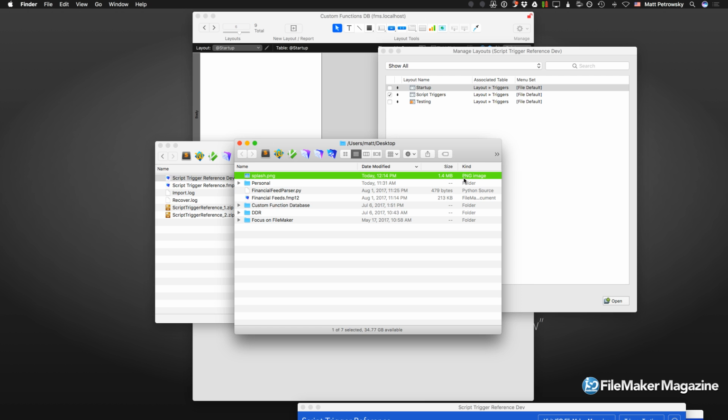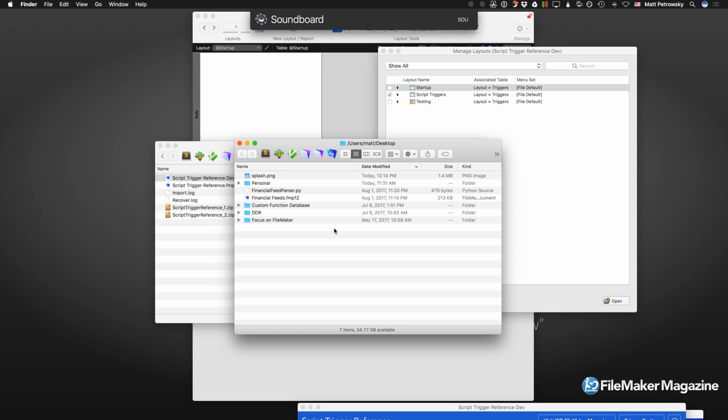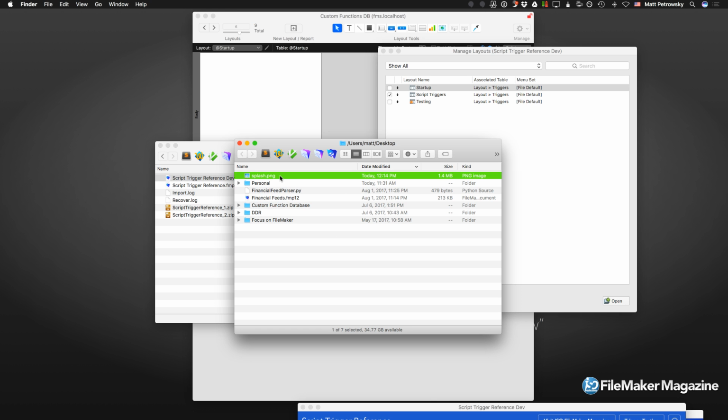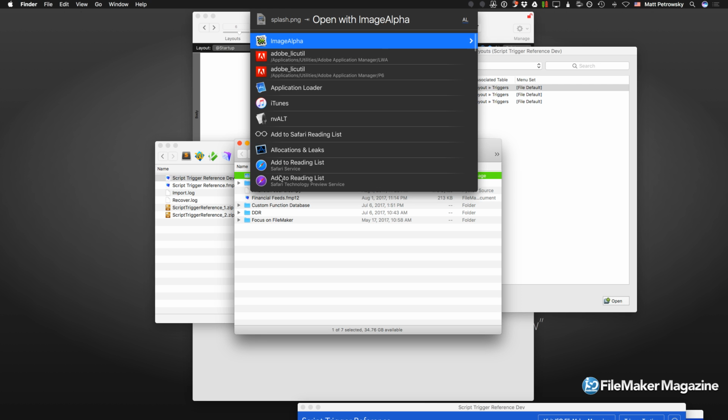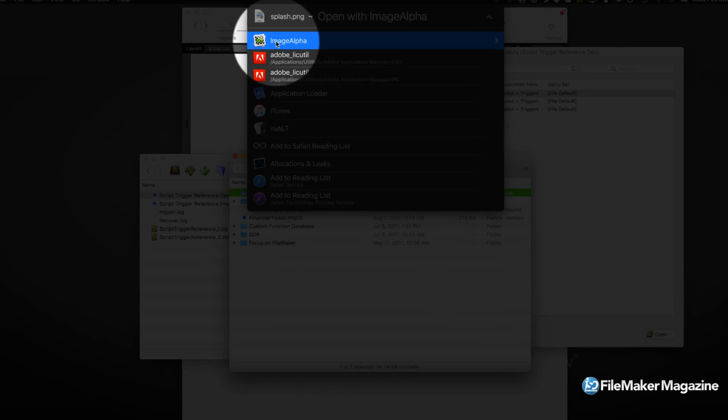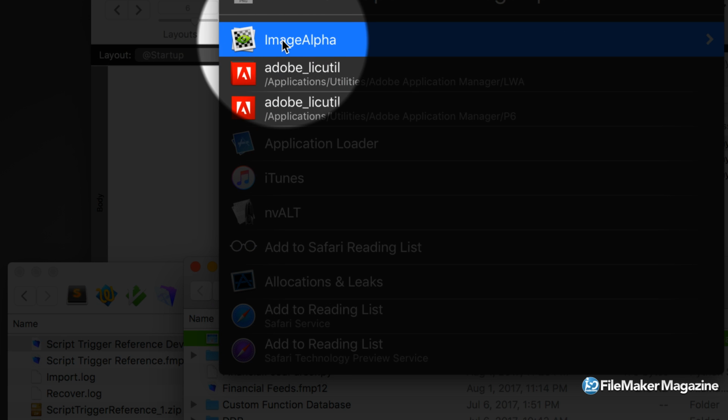In this case, a PNG image can always be optimized or squished. So I'm going to select this Splash PNG, and I happen to have a little application that I use called Launchbar. I just hit Command Space, which brought that up right now. If I double tap, in my case a control key, it will load whatever I have selected in the Finder, and then I can send that to any application. Now there is an application, as you can see right there, called Image Alpha, and you can go get this if you're on the Macintosh.